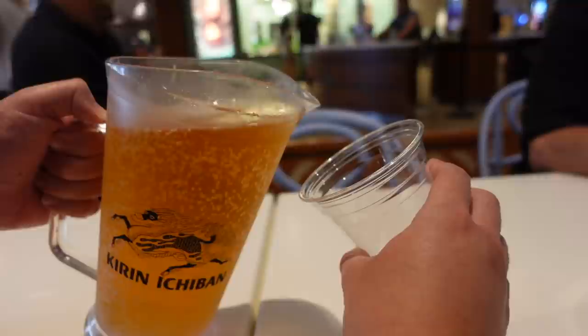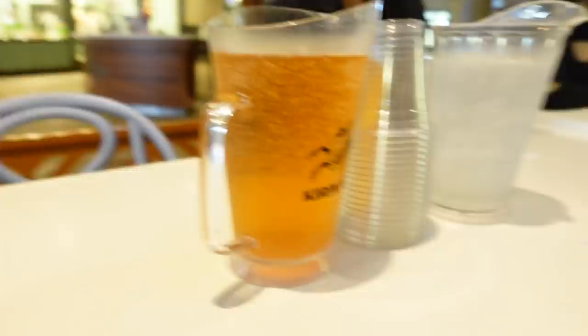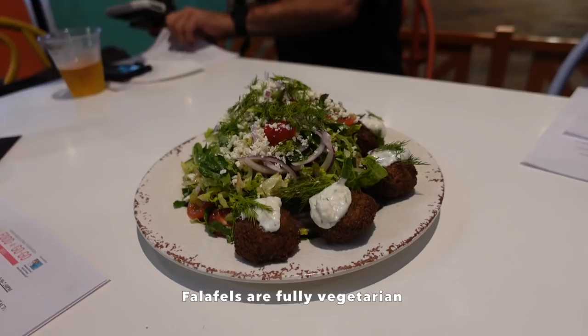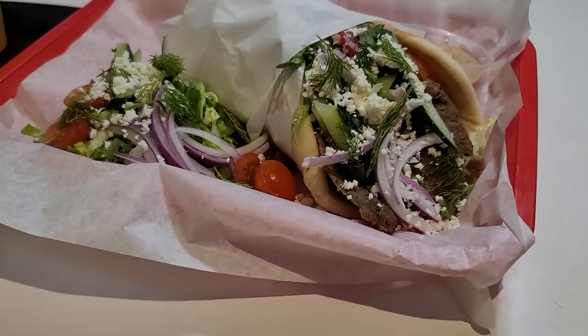$10 pitchers, 11 to 7 every day. If you guys have been to Shirakia, it's the exact same price — unfortunately Shirakia is closed, so come down to Kuhio Avenue Food Hall and get yourself a $10 pitcher. From the Greek Grotto stall, you can get a fully vegetarian waffle, or with beef and lamb, chicken, or roasted veggies. We have the hummus here, and the most popular item — the beef and lamb hero wrap. You can also choose chicken, falafel, or beef and lamb as your protein.